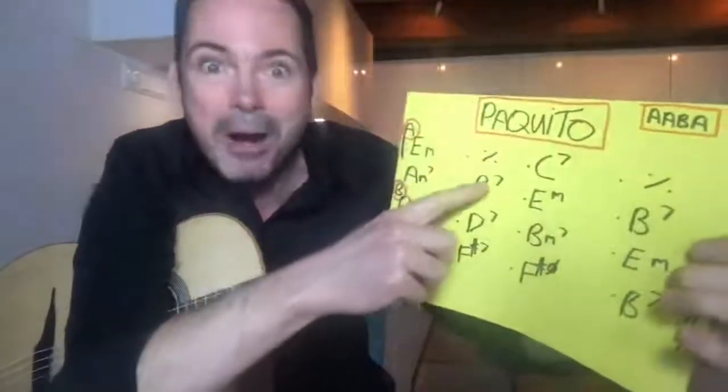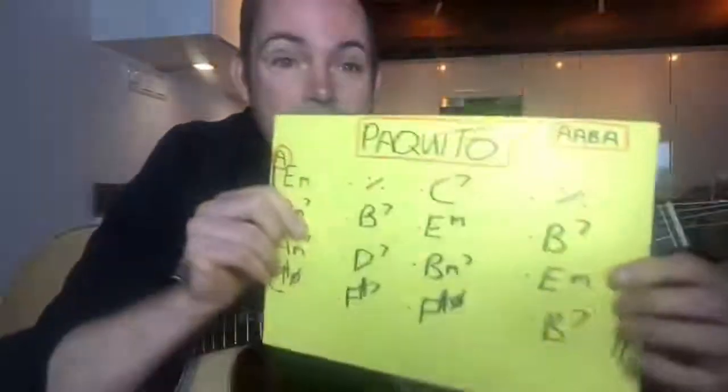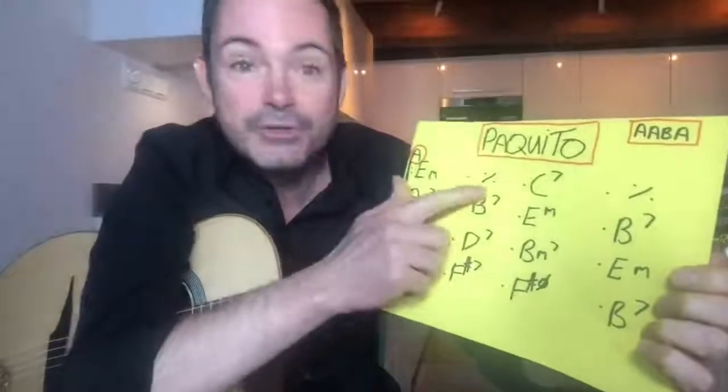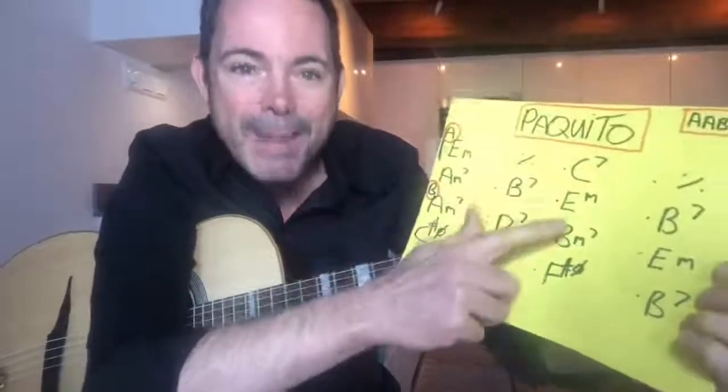Now, the cool thing about this tune, it goes from E minor, then it moves to C7. You've got E minor for two bars, and then you go to C7. Andrea says, yeah, I love this tune. Me too, it's a great tune. So campfire chords for Paquito: E minor for two bars, C7 for two bars, A minor 7, B7, back home to E minor. So let's just go through that really simple, which is the way I teach.